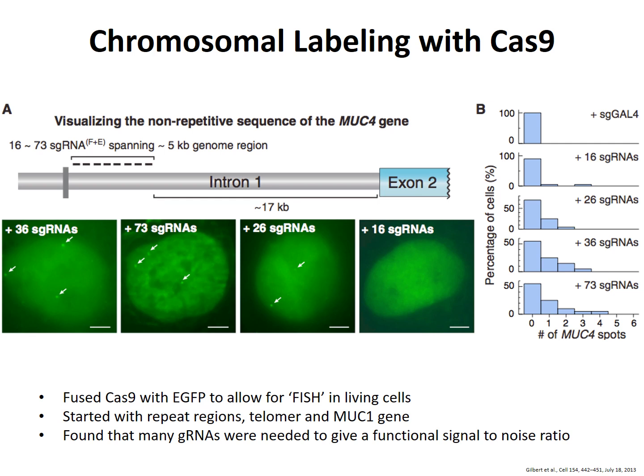But there's actually been a couple papers in the last year or so where they've actually amplified the system in different ways using fewer guide RNAs. And they've actually been able to label 2 different chromosomal regions with different colors and actually see them come together as the DNA interacts, to look at DNA interaction in live cells. And so there's lots of really interesting uses of this technology as well.